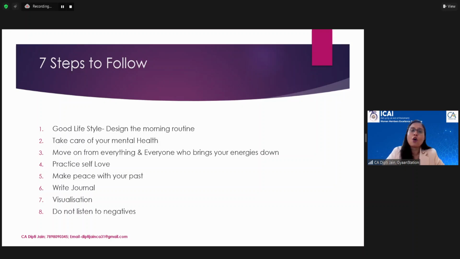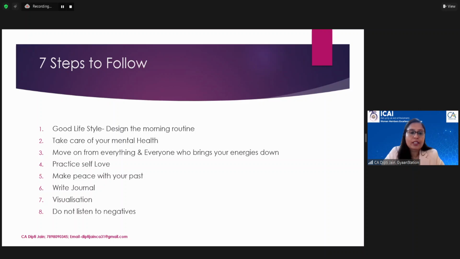Make peace with your past. Most of us, in fact, I have seen many people regretting their past, ki ye nahi hua, wo nahi hua, aisa nahi hua. So just avoid that. Whatever happened has happened. The past is past. Just make peace with your past, accept everything that happened, and give it a positive thought, कि जो हुआ, it happened for some reason and you have got some good learnings from it. So make peace with your past. It's very important to make harmony with whatever happened in your life and your past, good or bad experiences.